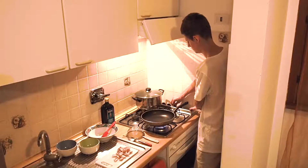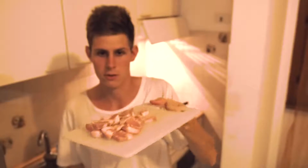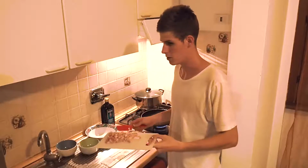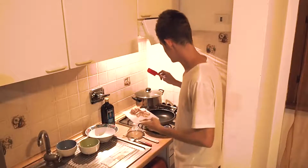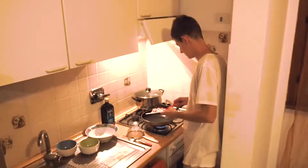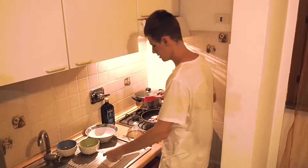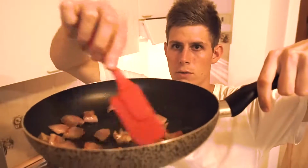Beautiful. Guanciale, which is honestly one of my favourite ingredients here in Rome. I love it. I've been trying to use it as much as I can in my alla amatriciana, which you can see as well. But yeah, I love it. So you don't need any oil, just add it straight to the pan. It's going to cook in its own fats. Looking pretty good.